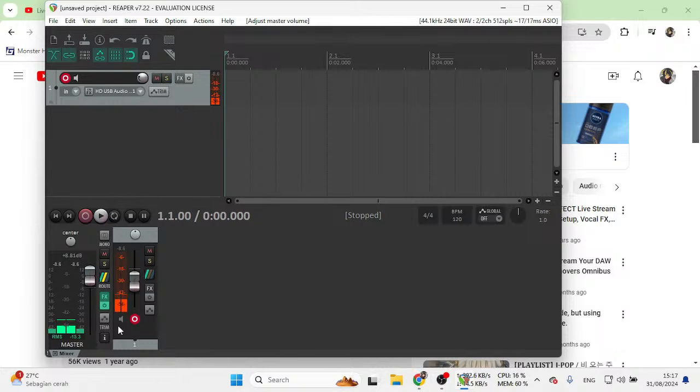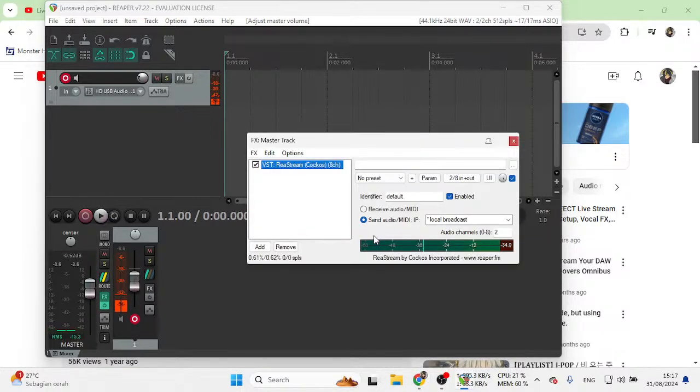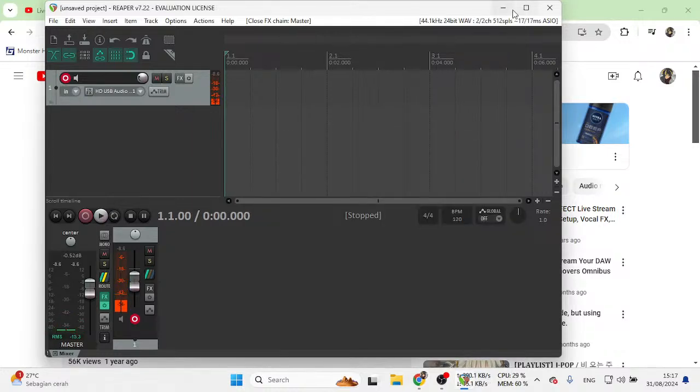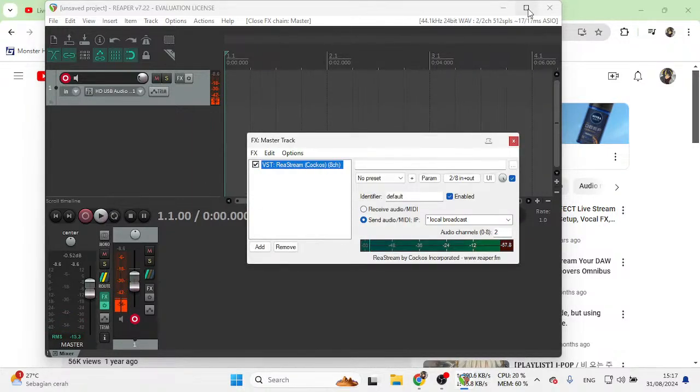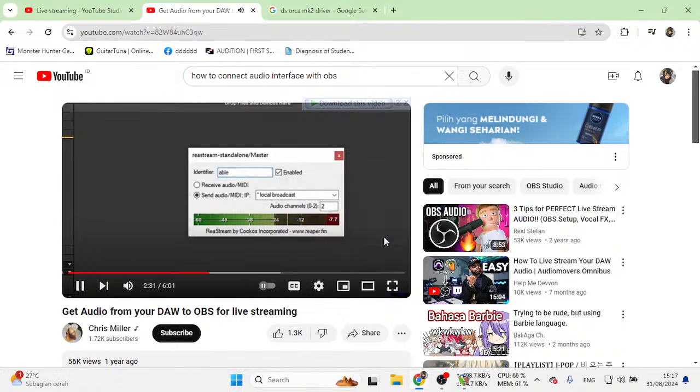Okay. The other point I want to make too is you can actually set an identifier in Ableton. So if you wanted to, you can leave it as default, or you can simply set it up as like 001, for instance, or we can call this like Able. Now it's important to note that whatever you put here is case specific.